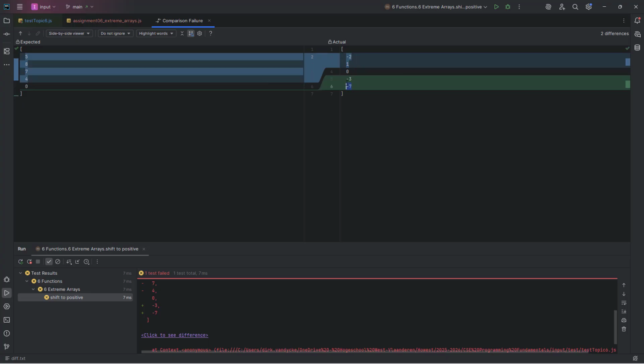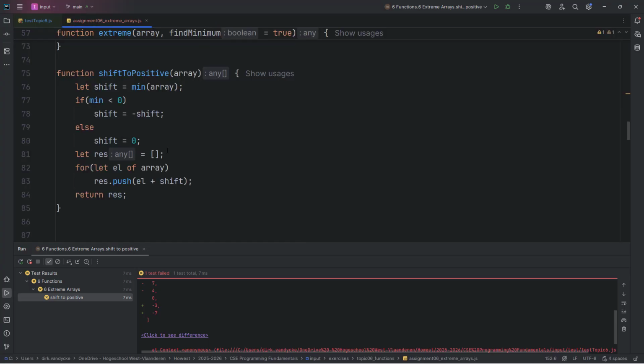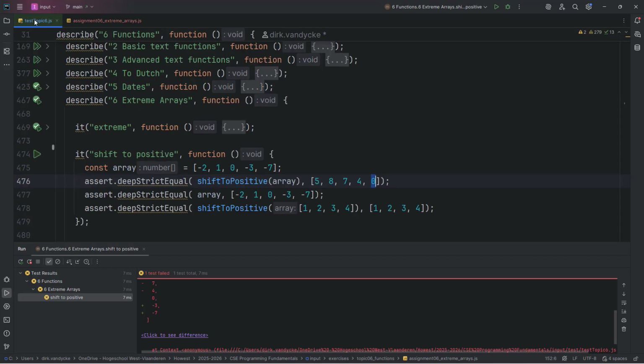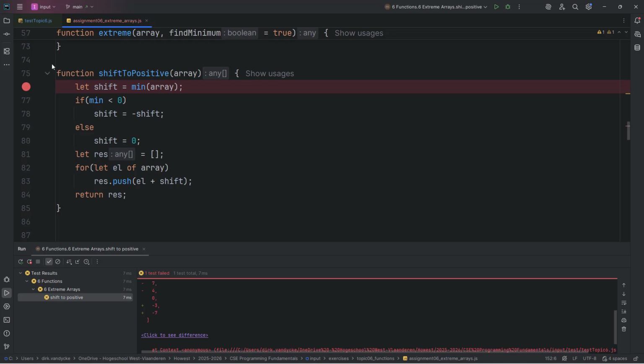So it seems like something's off. Okay, let's check this. Okay, so I'm going to just hold on here, because I think I have only one test, so I'm in the clear. This will only hold in the one test.